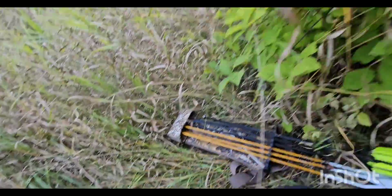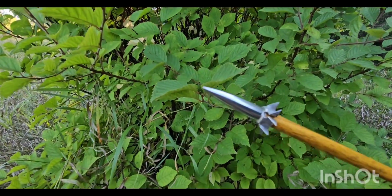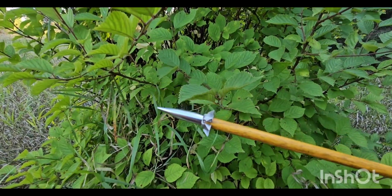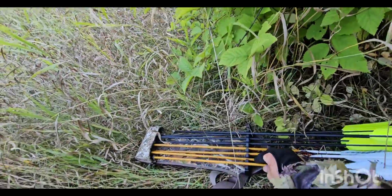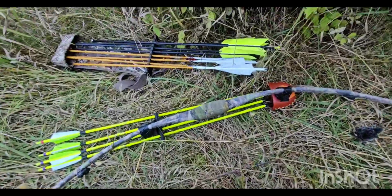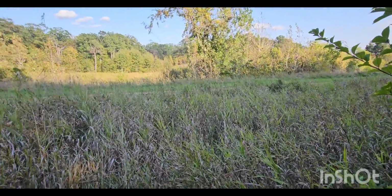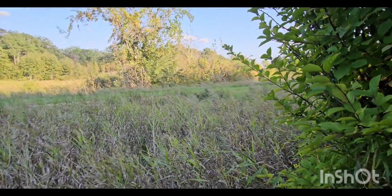And these ones are strictly for rabbits. These are 150 grain long field tip with small game stoppers on the ends, or I mean in between. Yeah, these things, they stop them right now. But anyway, I got those with me, and I got my broadheads for the deer. So yeah, we'll never know. I mean, anything could come out on this edge right here. And we're hunting. I got tags for a lot of animals, so it is what it is.